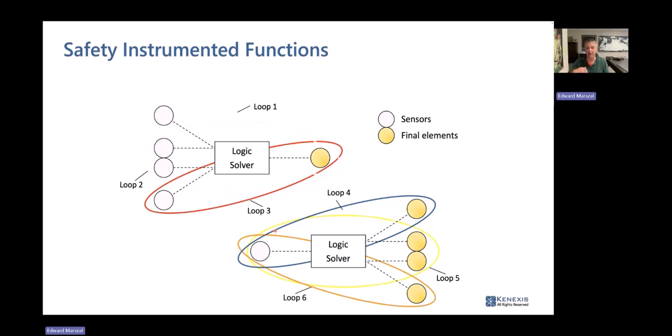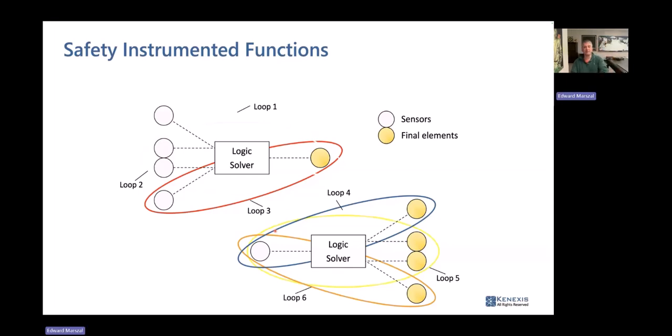That's going to come back a little bit later in the class, where I show you the concept of something called a staged safety instrumented function, where there are different sensors that are going to trigger different actions that are all related to the same hazard. And I'll show you how you necessarily have to treat that as one safety instrumented function. So hopefully that made sense, but if it's still a little bit fuzzy, we're going to hit it again because it's one of the guidelines I'm going to be talking about later. Thank you. All right.